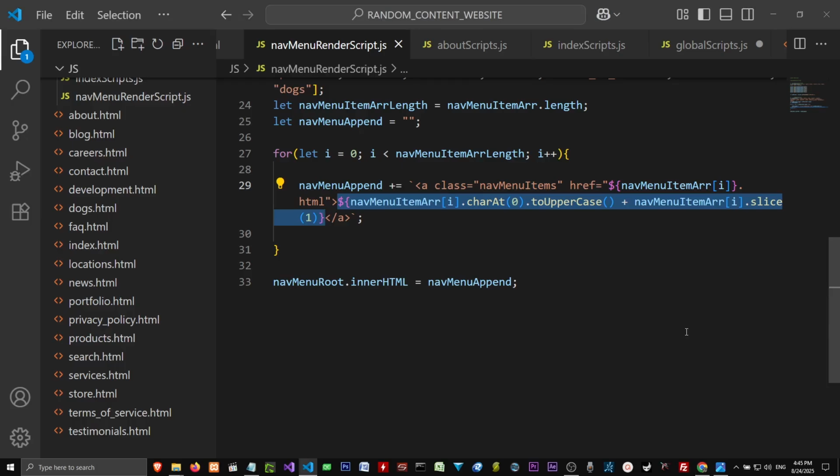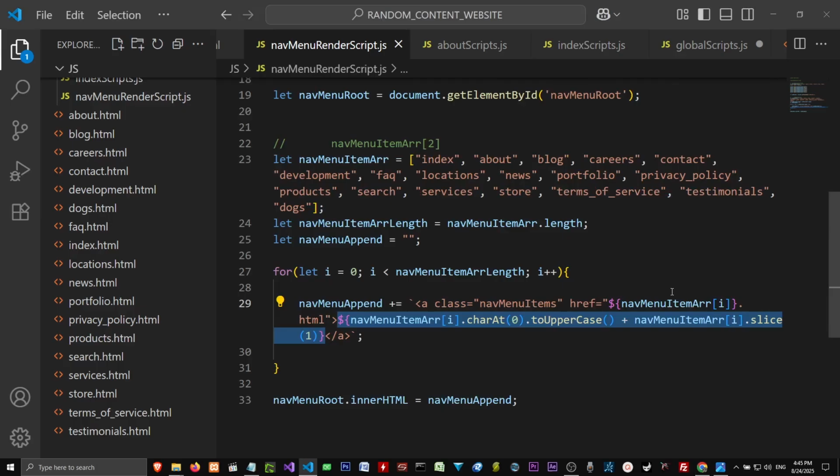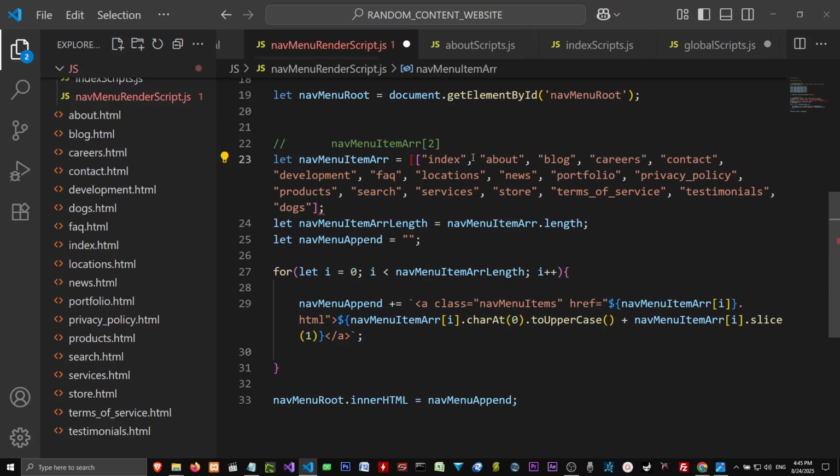So what we can do is refactor the code up here in the nav menu item array so that we don't need to, like I said, do all this gibberish here. So we'll come in here and start working on that. And as you'll see, I'm putting in square brackets after each of the indexes in here, right? I'll go ahead and fast forward the video so you don't have to sit here and be bored.